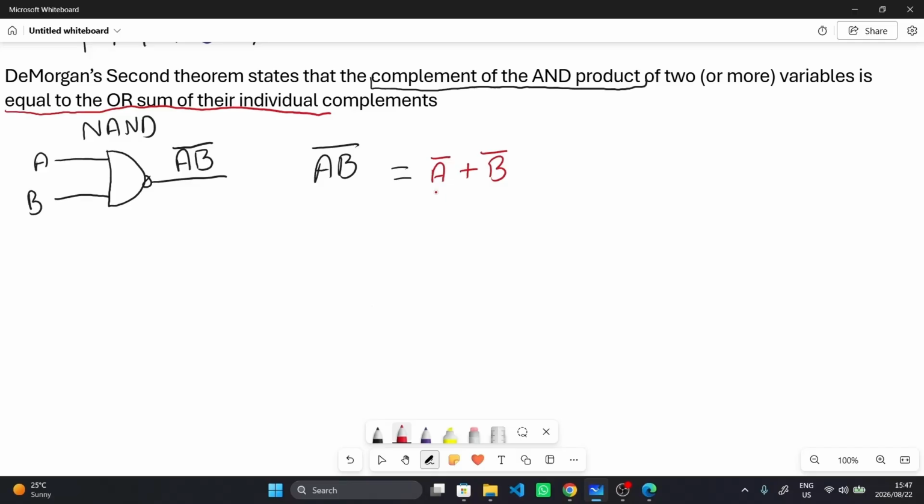So here our diagram will be, as you can see, this addition or sum. So first we'll have our OR gate, that is A complement plus B complement. Our inputs are A complement and B complement. Then we have two NOT gates to give our A complement and B complement. So this diagram here is the same as this diagram here, right?